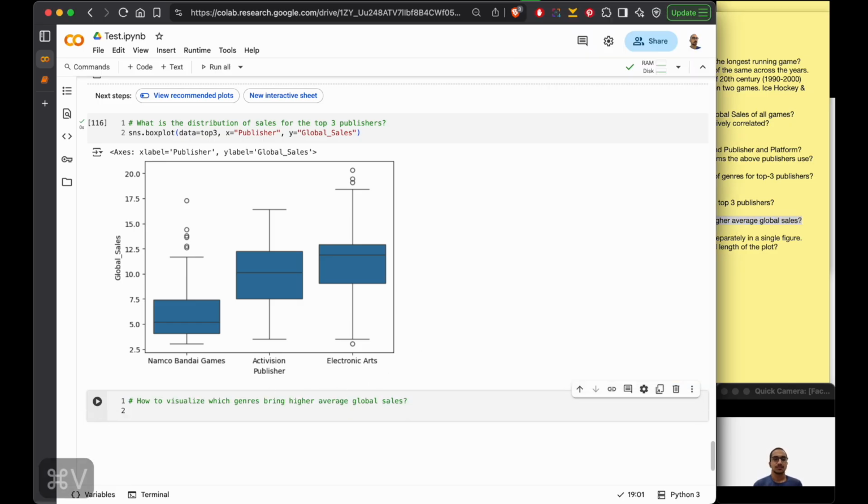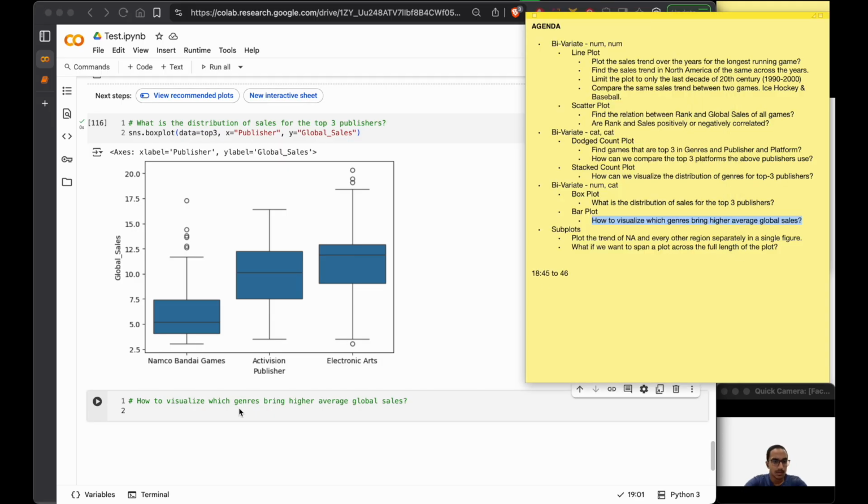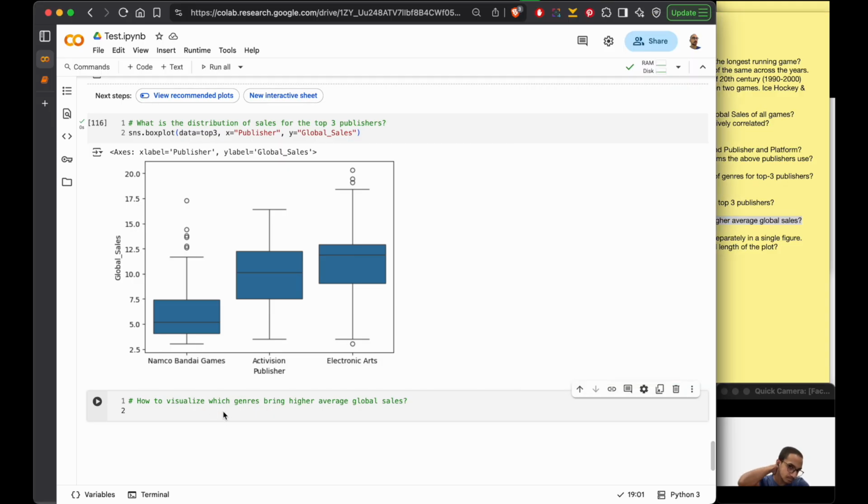Now, how to visualize which genres bring higher average global sales? So, okay. This is a classic categorical and numerical data, right?